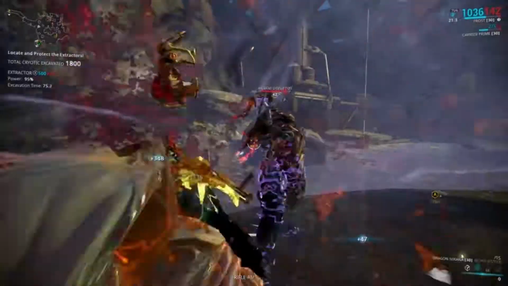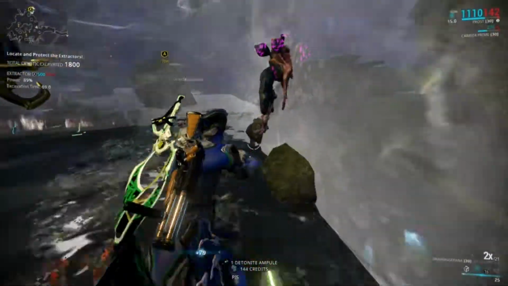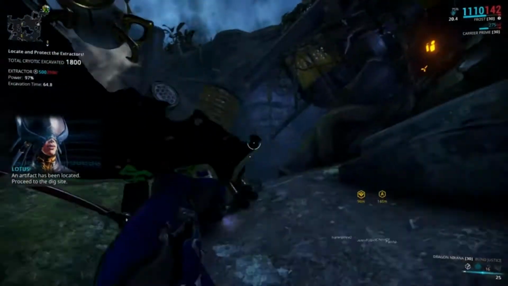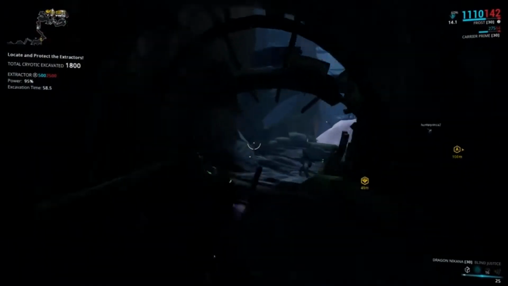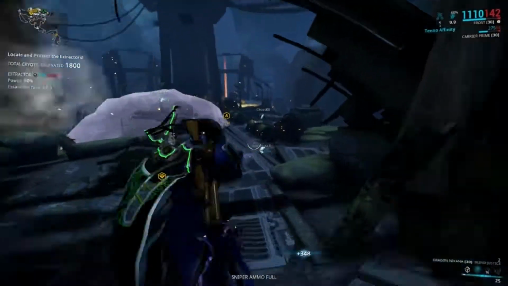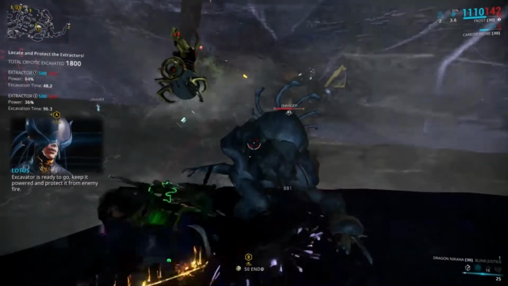Also, I tested these builds on Pluto and stuff. You're gonna do fine on Pluto. It's not gonna take you a while to kill enemies. And if you're on anything lower than that, you're probably gonna one hit, two hit enemies. Like on Europa, it's not gonna be a problem. Jupiter, nope. Saturn, nope. Earth, nope. Mars, nope. This is Ceres, nope. Ceres is trash ever since they nerfed it.